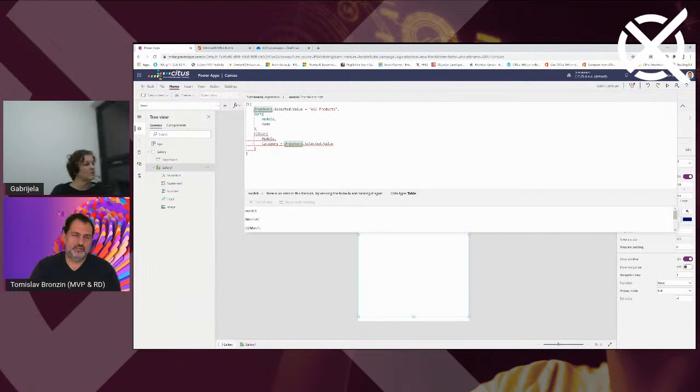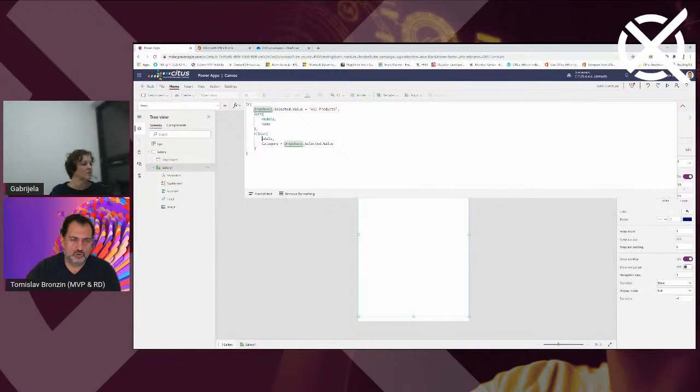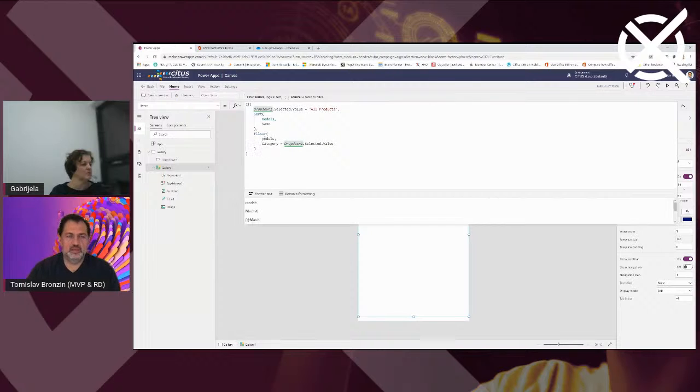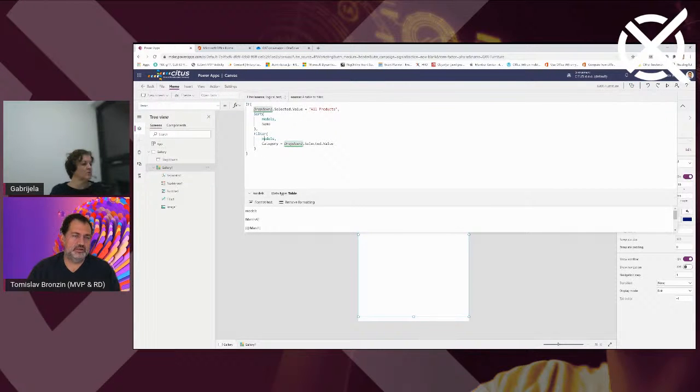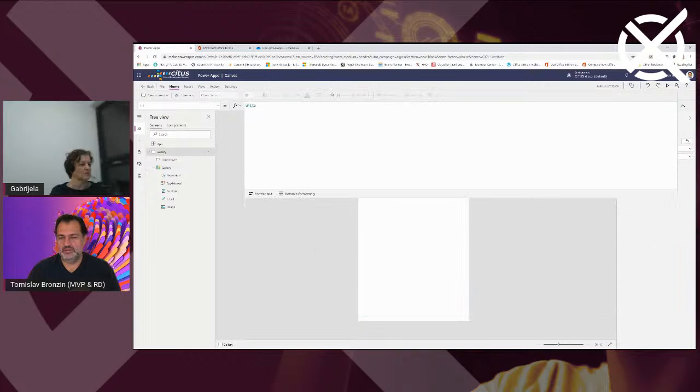If I correct this name to a small m, models, everything is all right. So there is no error. It's case sensitive, so you need to watch if you are using capital or small letters for the names of the table. And now we can see if it is working.